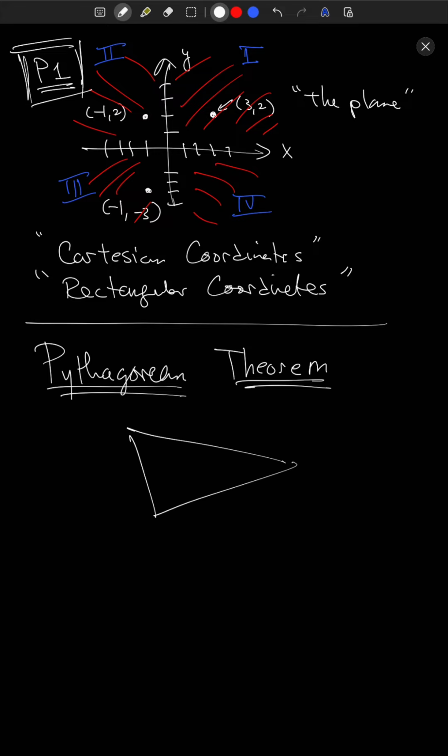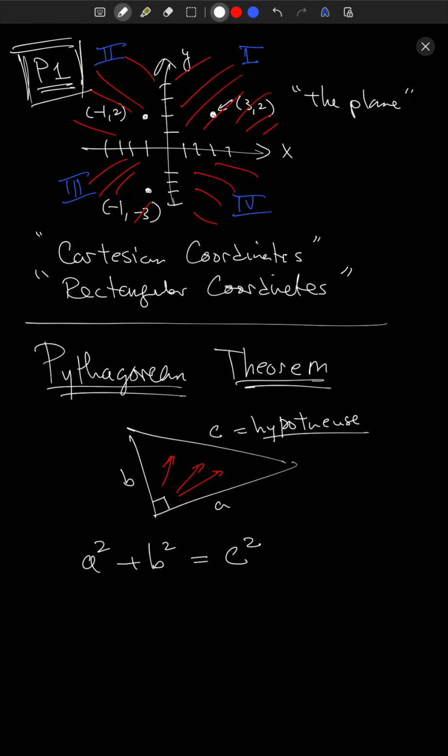If we have a right triangle, meaning that it has one angle of 90 degrees, then if C is the length of the hypotenuse and A and B are the other two lengths, it doesn't matter the labeling for the other two. C is the important one. And the hypotenuse, of course, is the side that's opposite of the right angle. So if C is the hypotenuse, then it's mostly written as A squared plus B squared has to be equal to C squared. This is only true for right triangles.